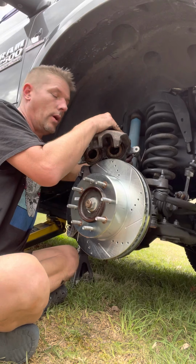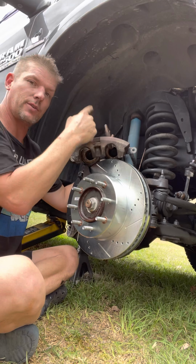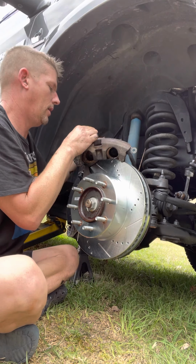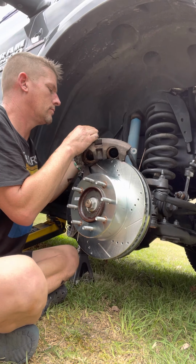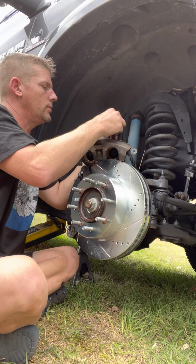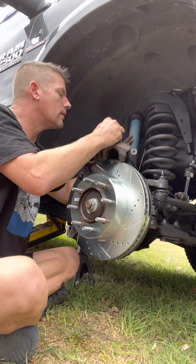So we're gonna go all the way with one. And that is why you took your cap off your brake fluid, because you're pushing fluid back up. And if it has nowhere to go, it'll blow something like this. Now this one will do the same thing until that one moves out. And it's pretty much a guessing game. That one's in, and we gotta bounce back to this one. As far as we can go.